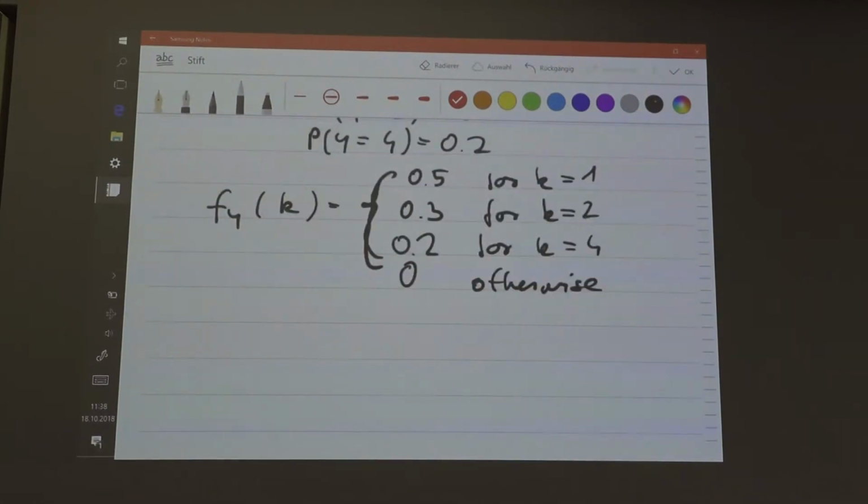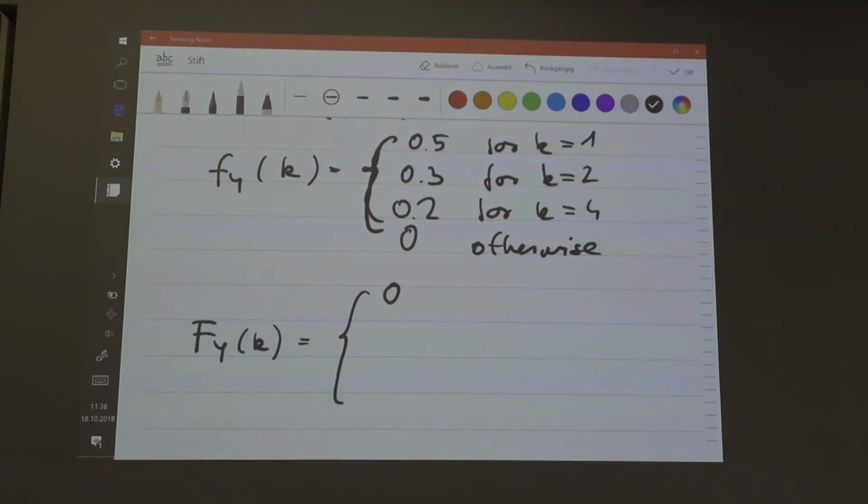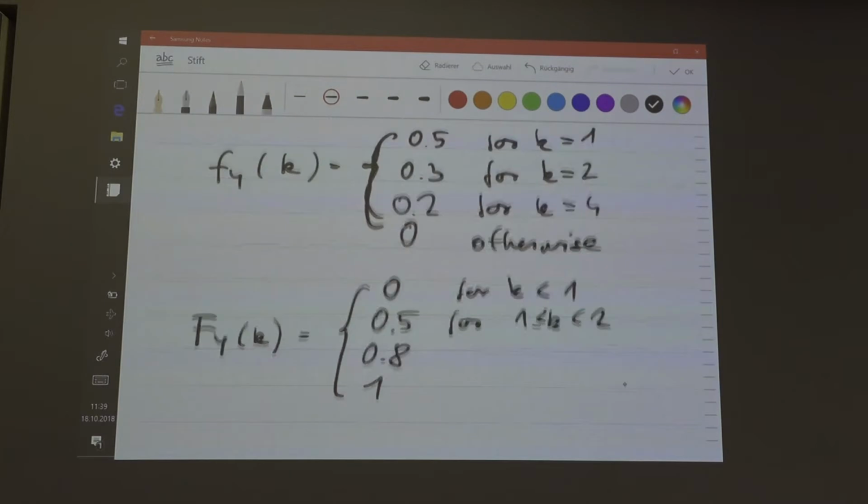Let's consider the distribution function again, and how it looks. Here you had 0, you had 0.5, here you had 0.8, and here you had 1. So 0 for k less than 1, and 0.5 for k between 1 and 2, where of course 1 is still included.